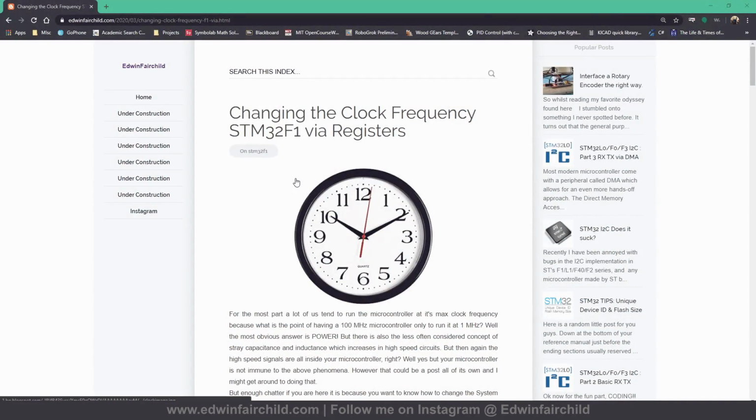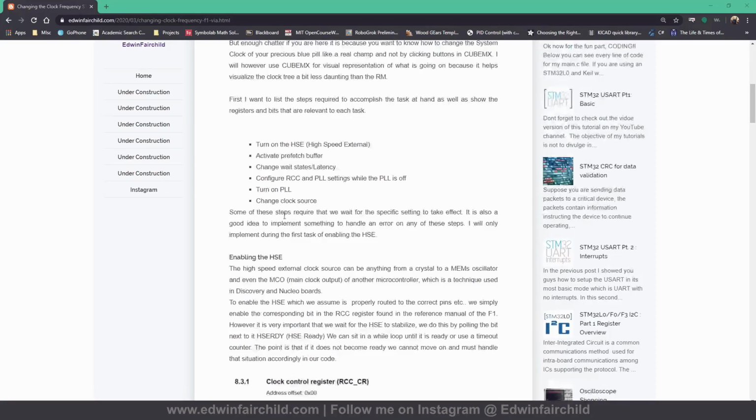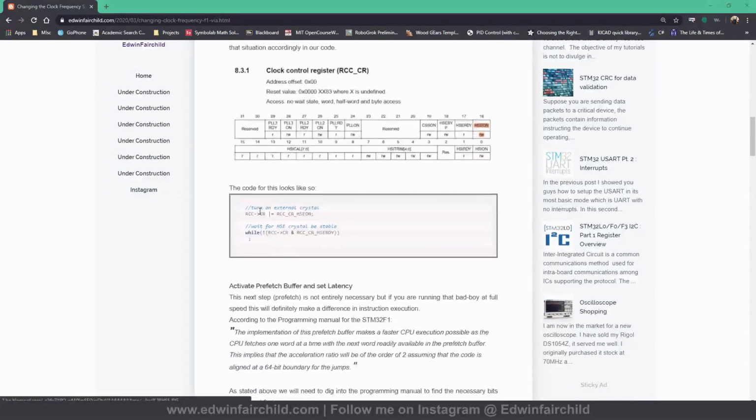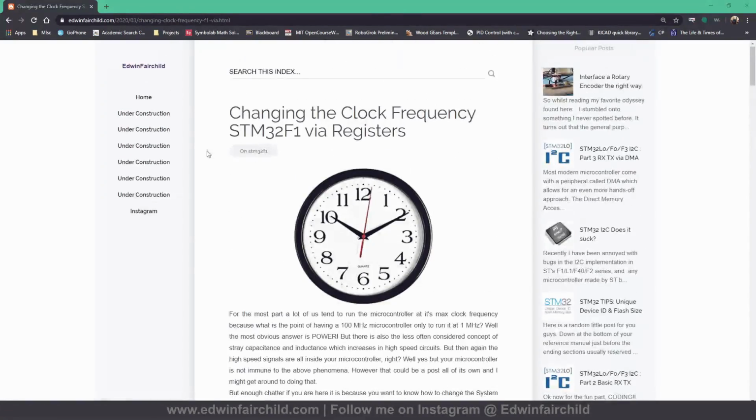You'll also need the programmer's manual, and obviously the reference manual for your specific chip. That's it. I'm going to show you quickly. Here's my blog. If you don't have the programmer's or the reference manual, you can find them here.